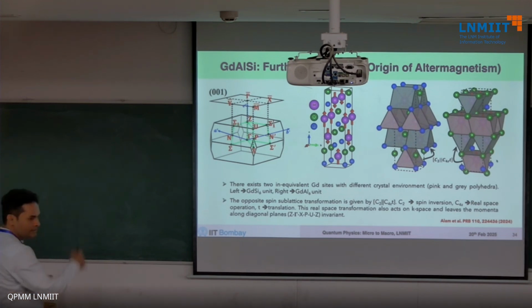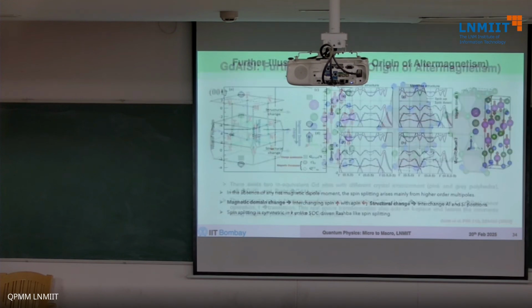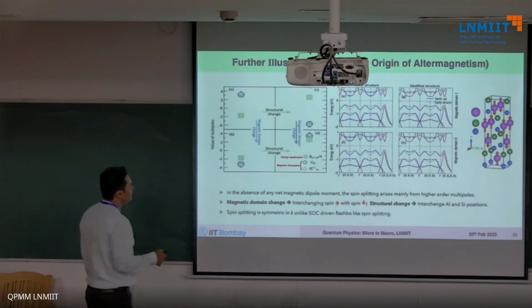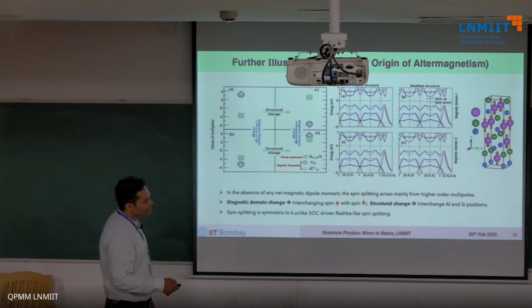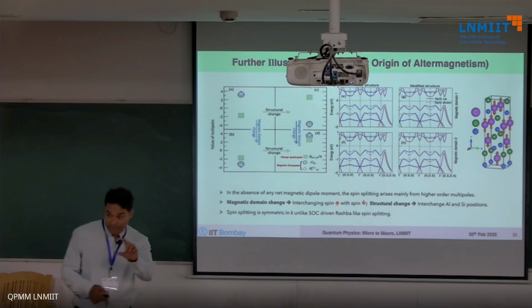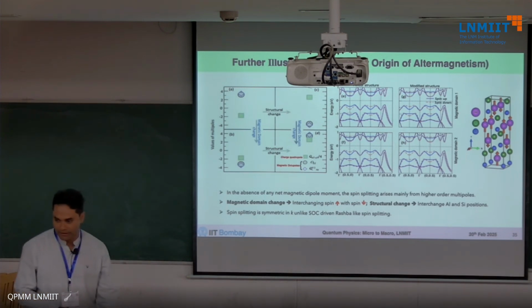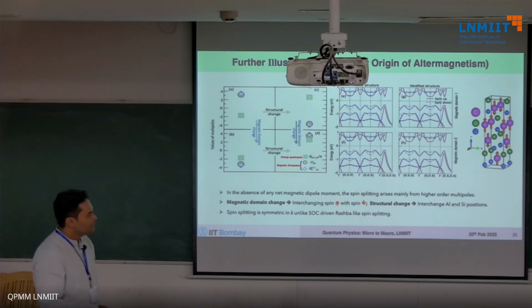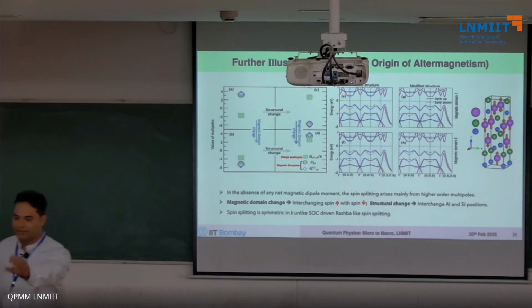That is exactly why I'm showing this, in order to better understand how sensitive your splitting is. Why is this band structure splitting? What is the origin behind that? So the purpose here is to show that this environment is very important. How these non-magnetic elements, the square and the circle, are arranged, if I change this environment, it should also affect your band structure. Or if I change spin up to spin down, which is a magnetic domain change, you will see those effects in your band structure just like this.